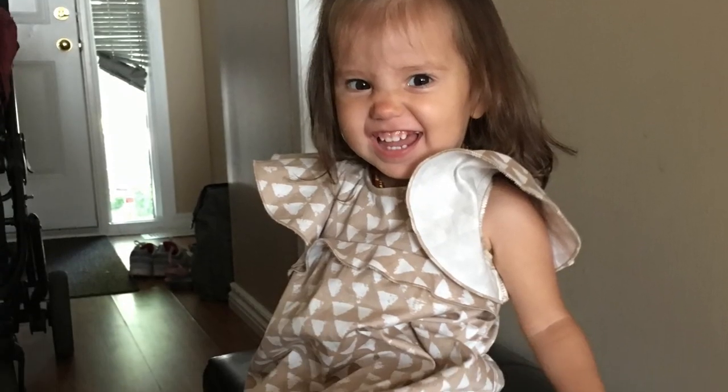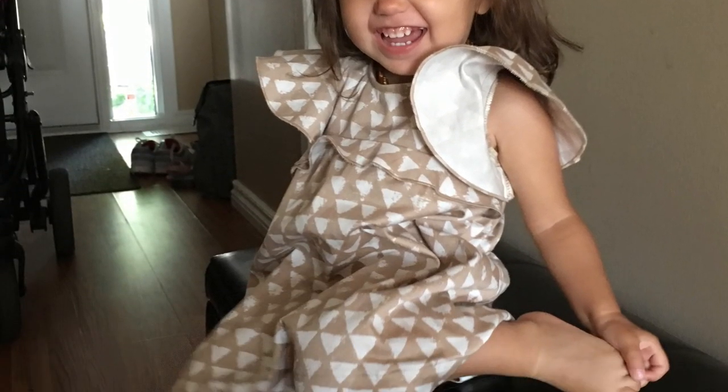And the second is a dress for my daughter. Here it is. That's what I've done last month, and now I'd like to talk about my plans.